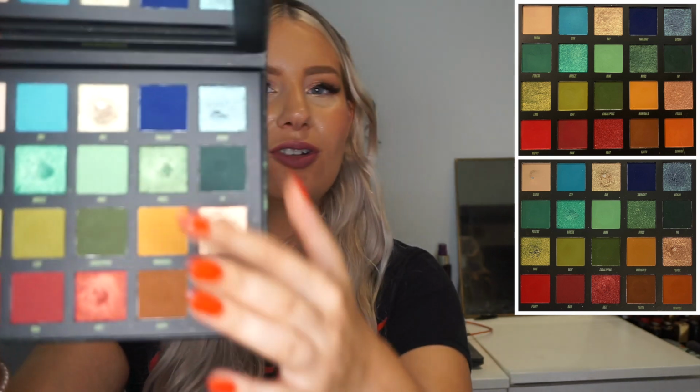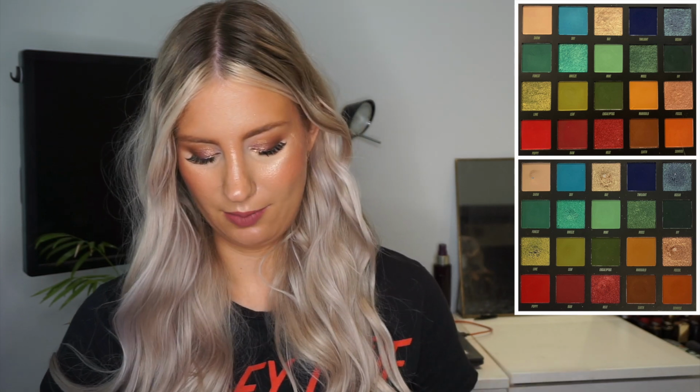Next to that we have the shade Ray, and again I'm hoping you can see in the pictures I was able to pan on this eyeshadow. I'm just going to show you again up here. You can definitely see the pan right there. This one I actually panned on after 4 uses only. Again, I know I have reached for it maybe once or twice before, but not that many uses. The reason why I think it went very quickly is because I used an inner corner highlighting brush to pick this up mainly, or like a small brush, because I mainly used it in my inner corner and then kind of fade it up here because I love the look of this eyeshadow. It's one of my favorites in the palette. But I did use it an additional time after I hit that pan, so I did use it 5 times as well. So this eyeshadow is also completed, and it's the second pan in this palette.